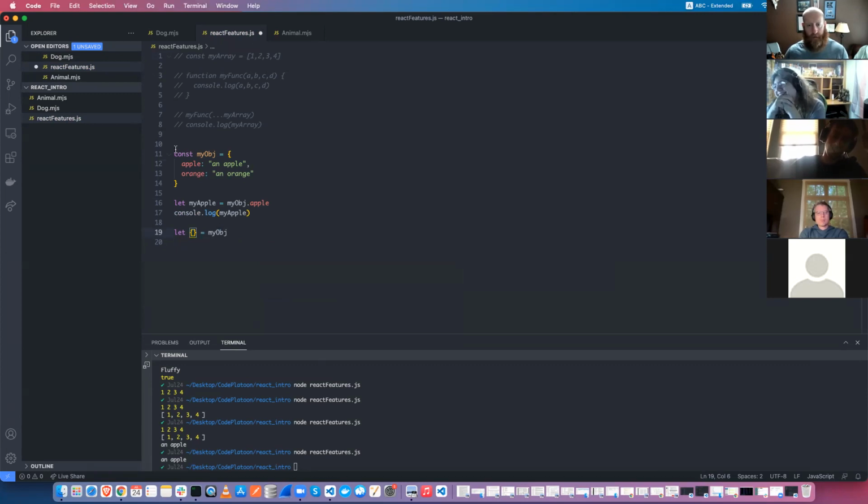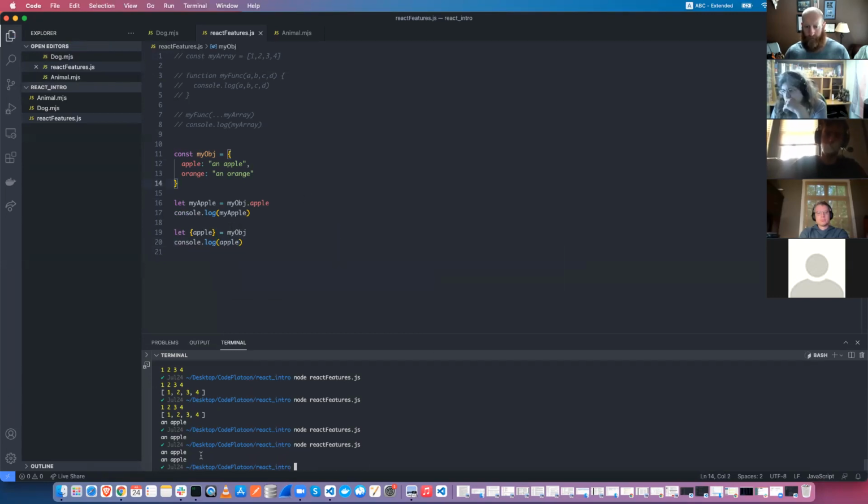If you use destructuring, you can refer directly to the keys here. So in this case, Apple. And if we console log, that's an apple. So we're basically saying, take my object, and then it's going to assign as a variable name, basically directly here.